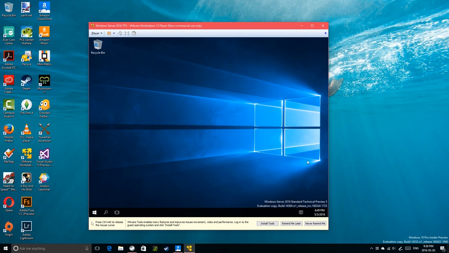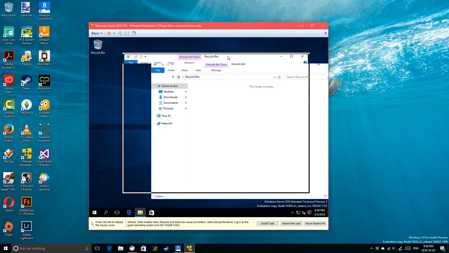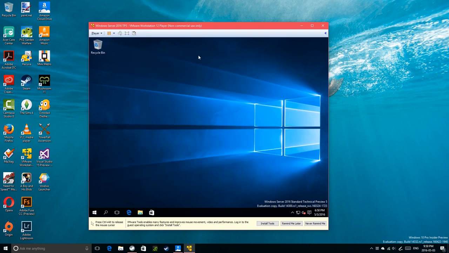All the effects are turned off, so things like animations and showing window content while dragging are off. However, one thing I liked is now they got rid of that really ugly Aero Basic theme from Windows Server 2008 R2, Aero Light theme. Because remember that starting in Windows 8, they enabled desktop composition. So desktop window manager, hardware accelerated desktop window management, or desktop composition, has been enabled for all versions of Windows since Windows 8.